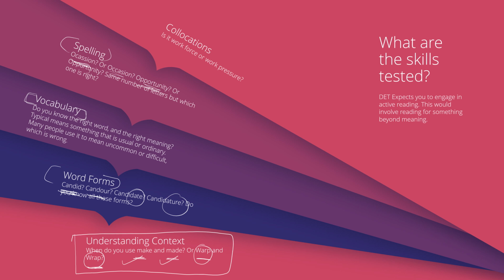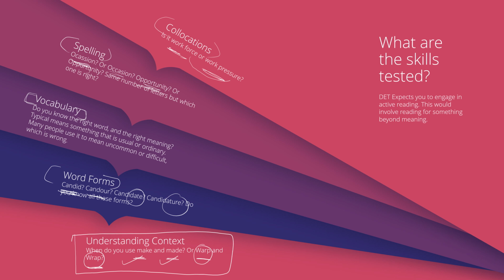And the most challenging aspect we think is the collocations. So what do you mean by collocation? A collocation is a group of words, or in most cases a pair of words. Here, we have a couple of collocations: workforce and work pressure. Now, in most cases, force and pressure can be used as synonyms, but workforce is talking about the personnel or the staff, and work pressure is talking about the stress that you face at work. So these are four of the most commonly tested skill sets in the DET.